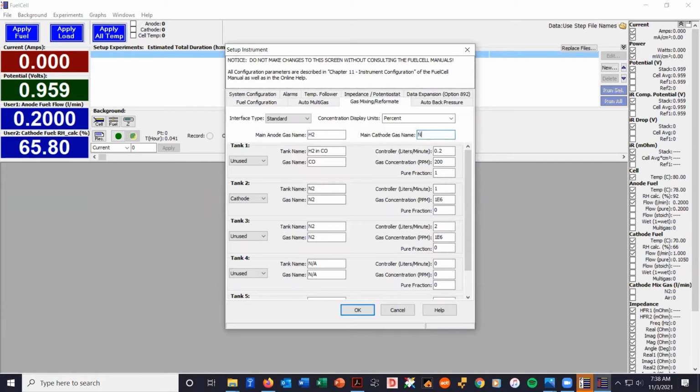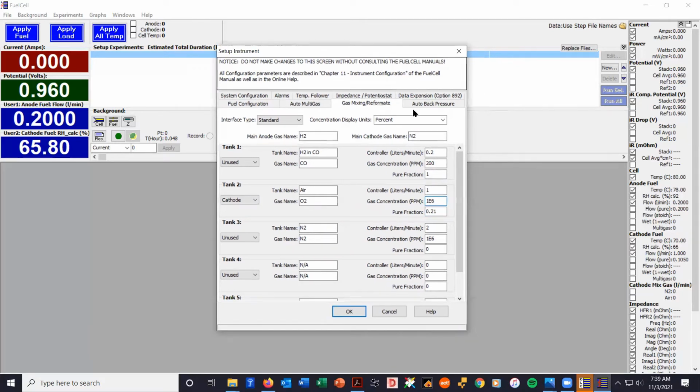So let's say I'm going to switch to nitrogen as my main gas. And let's say I have air, and my reactive component, this is what I'm going to be controlling it for. Now, in this case, it's 0.21. Actually, it's pure air, so it's still that. And I think we want to do 0.21 here. I think that's the way it would work. Maybe not, I'm not sure. I think actually it would be 0.21 and the pure fraction would be 1. I think that's what you want to do, because that's the constant.